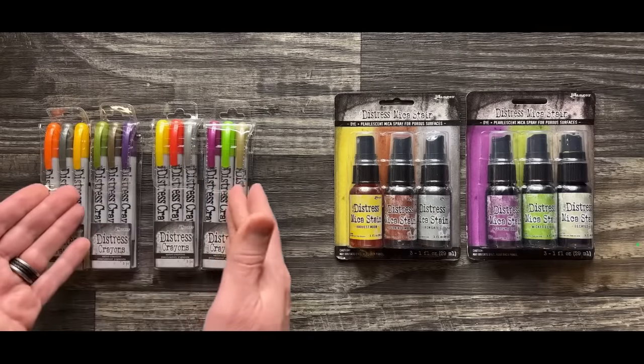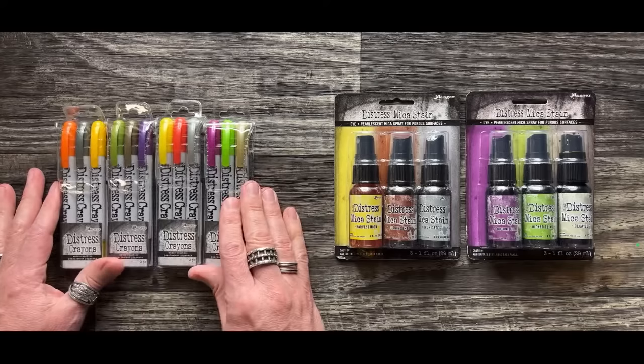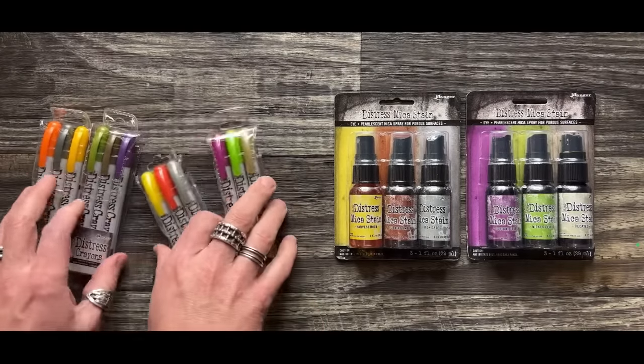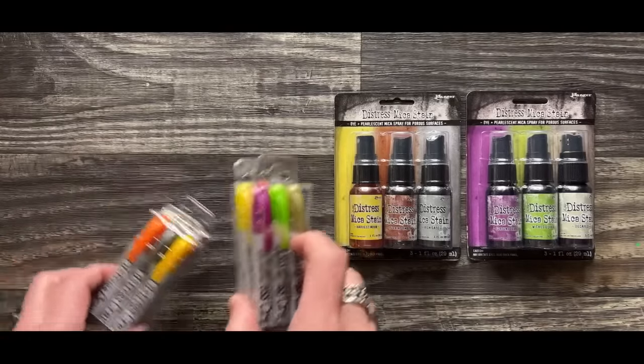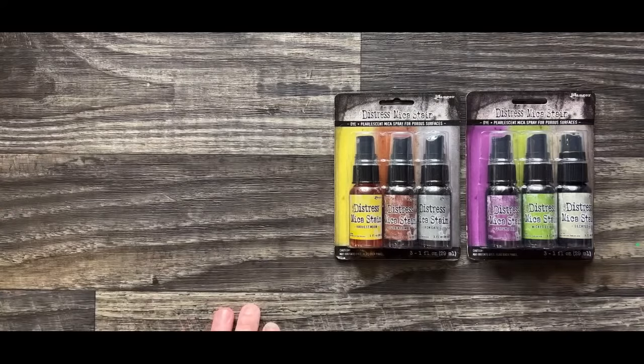But you'll see Halloween alone is such a great set for fall, especially if you love these colors. Again, alternating. We're going to do the same thing with Christmas. As long as things do well, they'll bring them back every other year until they won't. And I think that was a fair compromise on their half, right?